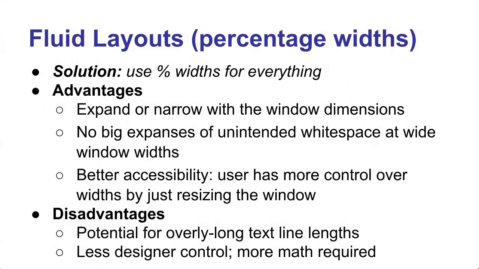Fluid width layouts solve many of the problems of fixed width layouts. Instead of using pixels, they specify everything using percentages, so that element widths scale with screen width. Fluid widths avoid fixed layouts' wide margins on large monitors. However, like the fixed layout, there is still the potential for line length problems, only the problem is less about having not enough room to fit the text than about having too much horizontal space, causing very long line lengths that significantly affect readability of the text.